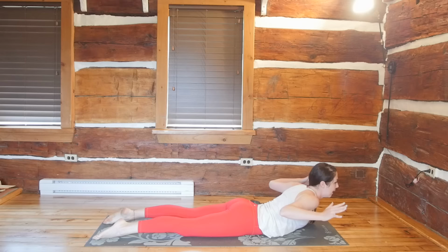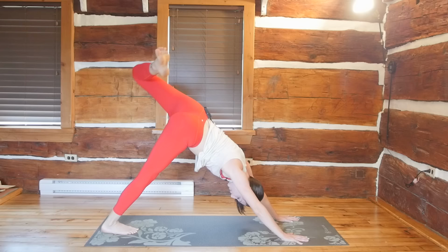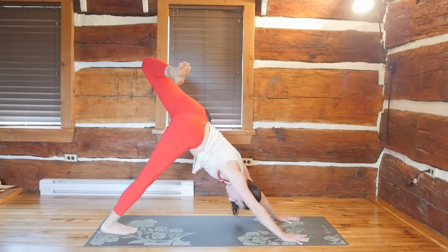Palms down to the mat, downward facing dog. Let's make our way to the other side. Left leg rises, bend your left knee, open up your hip. So again, you're trying to get your knee to point up towards the ceiling, almost as if your left heel was going to touch your seat.